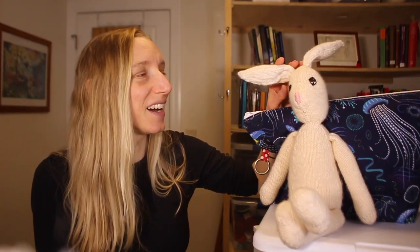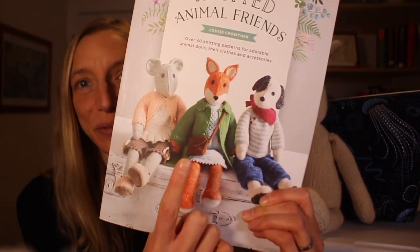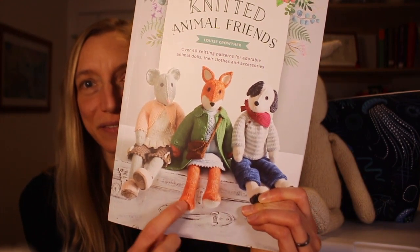I'm not going to make her any clothing right now because the last toy I made, Charbel, had a sweater and some other little clothing, so maybe next time. But I am going to make the little fox for myself, this one, and she has the best green coat and the little feet, and I think she'll be kind of fun to play around with and keep around the yarn room for future potential sweaters and all that kind of good stuff.